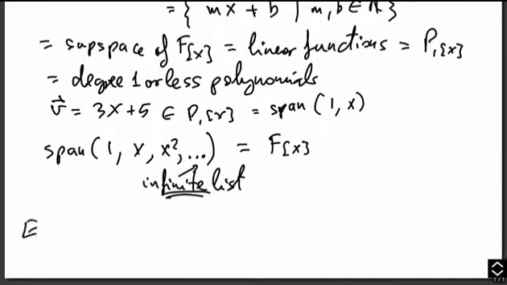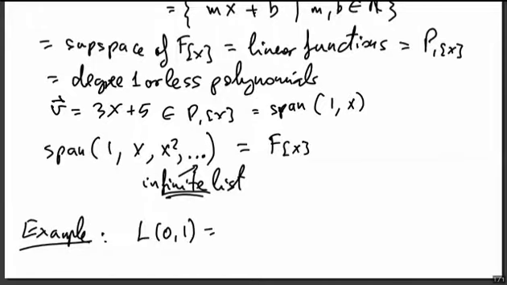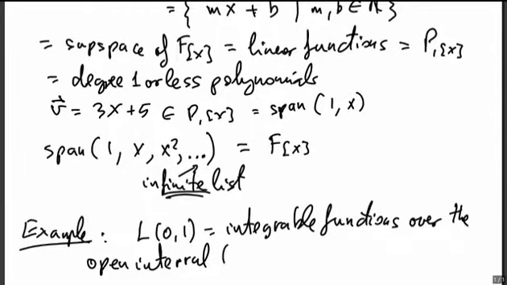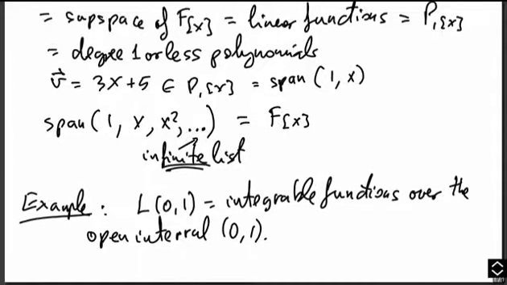Another example, this is a typical notation, L1(0,1), the integrable functions over the open interval (0,1). In this case, it might be important that it's an open interval. So this is with words, and then with set notation. This is about functions, it's a function space. We simply denote functions in general with f(x).